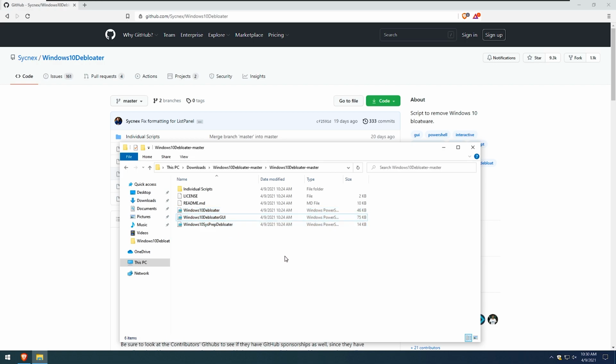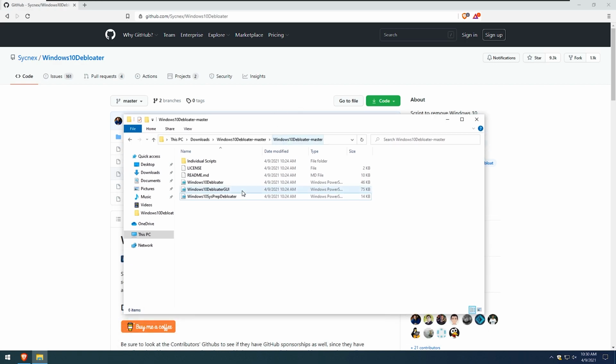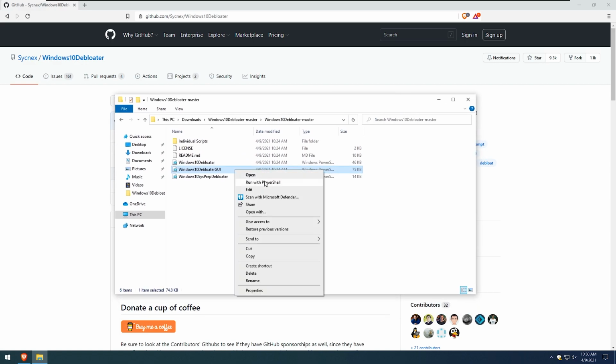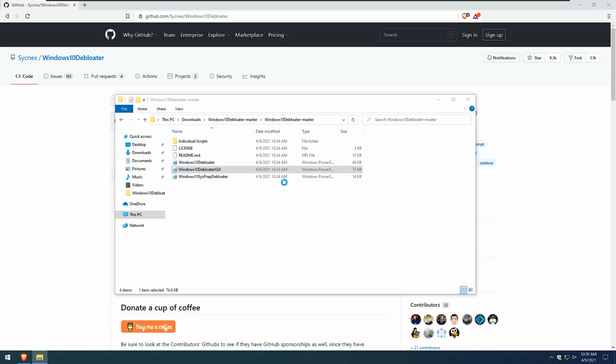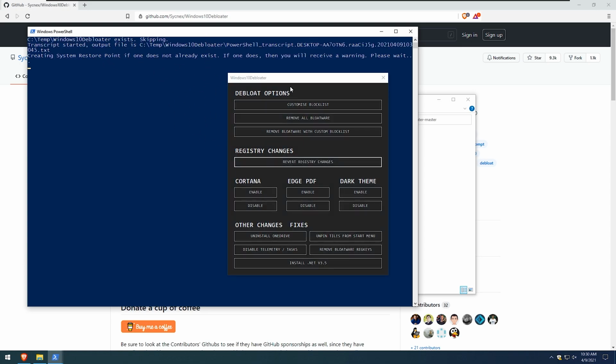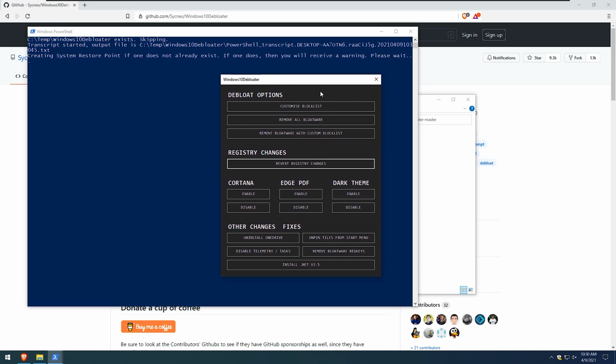files like so. You have Debloater, Debloater GUI, and sysprep Debloater. This Debloater and sysprep Debloater, I believe they are only with the code, but most of you, I believe, like myself, will use GUI version with, of course, UI enabled. So run this with PowerShell and click open. And when it loads up, like so, here we have Windows 10 Debloater GUI version.